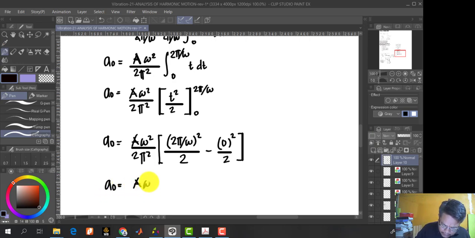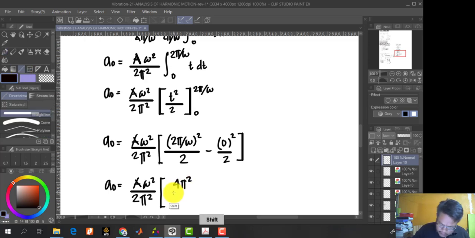So we have here angular velocity squared, divided by my 2 pi squared. Then close parenthesis natin yan. So we have here, square this equation. So this will provide us 4. So usually is 2, 2 squared by 2. Then yung pi squared, that will be squared again. No? So this is all over.